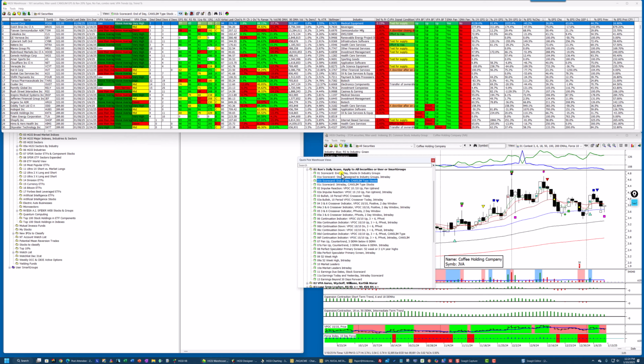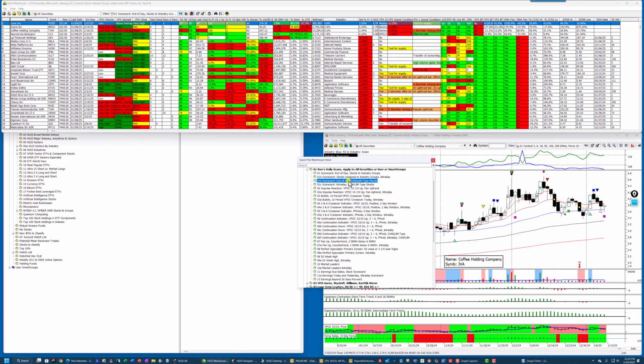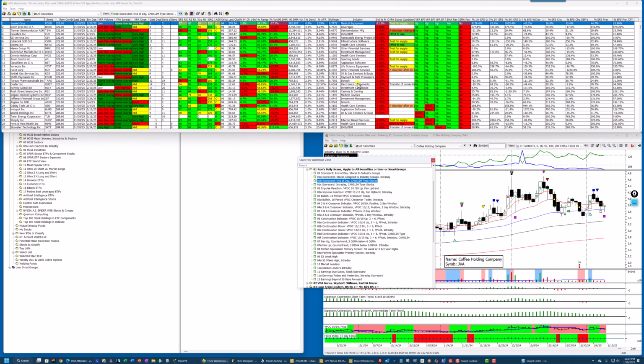So end of day, these are CanSlim type stocks with good earnings growth that cuts it down from 3,724 stocks all the way down to 161. So if you like to focus on stocks that have strong earnings growth, this is a way to do it.